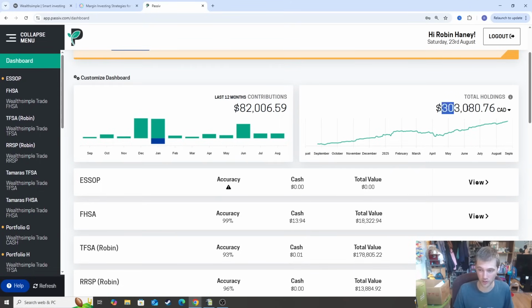In total, we have about $303,000, so we hit the $300,000 mark in the portfolio. This is the first time ever, so this is an all-time high, a new gain on the portfolio. We're going to celebrate. We're going to do a nice dinner or something out. We're going to go out, have some fun, reward ourselves for saving. I encourage you guys to do the same. Make sure you have fun. Make sure you guys do things. But just be smart about it.